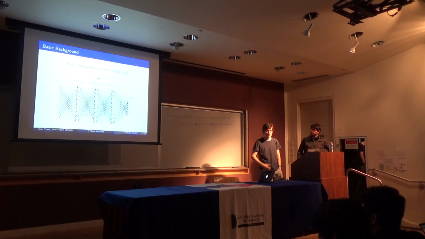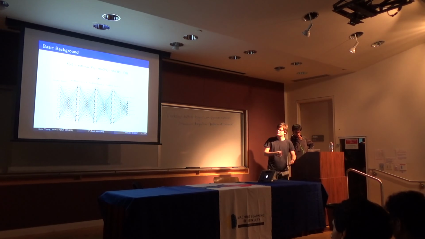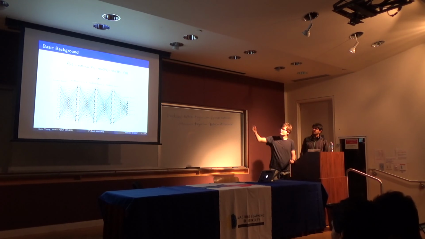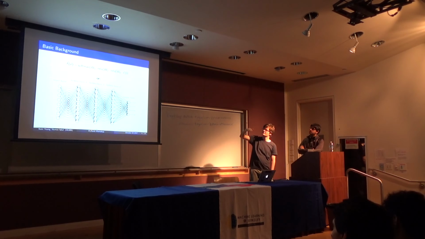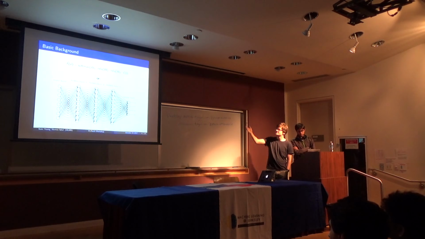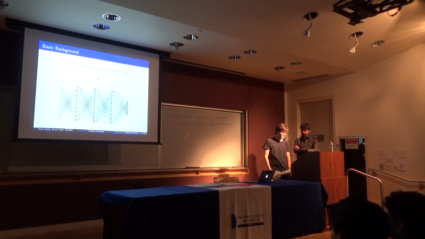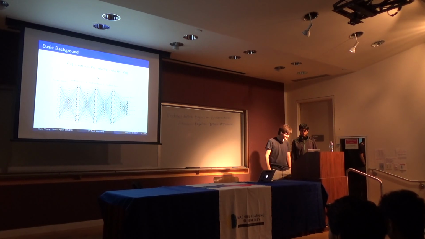So, basic background. What is a neural network? A neural network is a composition of linear algebraic operations and nonlinear element-wise functions. So these two things are both neural networks. They're just different ways of looking at them, and they're also different neural networks. The basic idea is you have this way of approximating a function that's just a bunch of linear algebraic operations, matrix multiplies, and nonlinear functions. And everything is nicely differentiable, so you can train the values of the weights in the weight matrices with gradient descent.